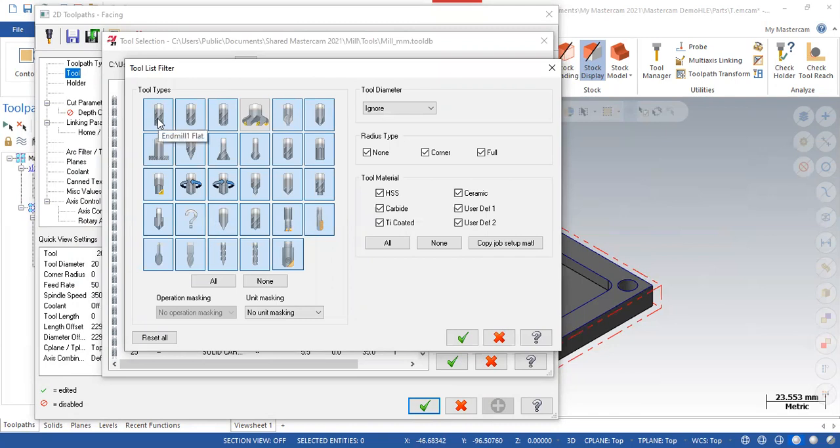Here this is the end mill flat. This is end mill 2 sphere, end mill 3 bull. This is the face mill. This is the tool I want to use.